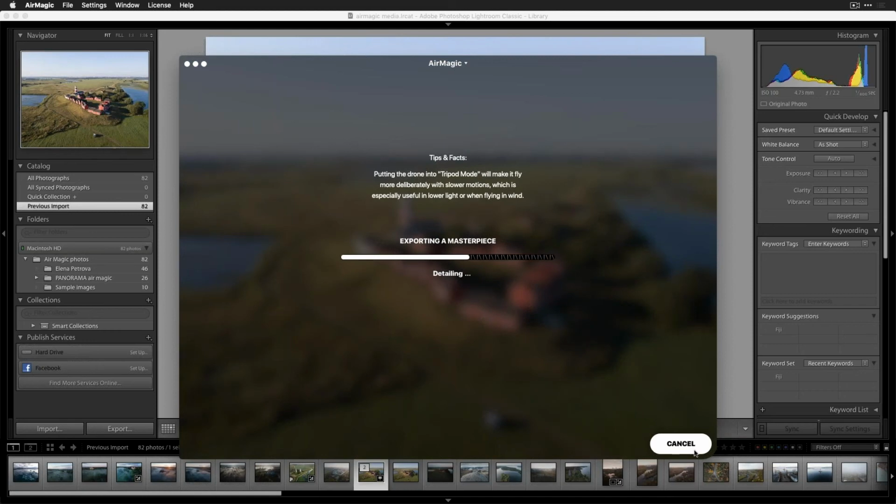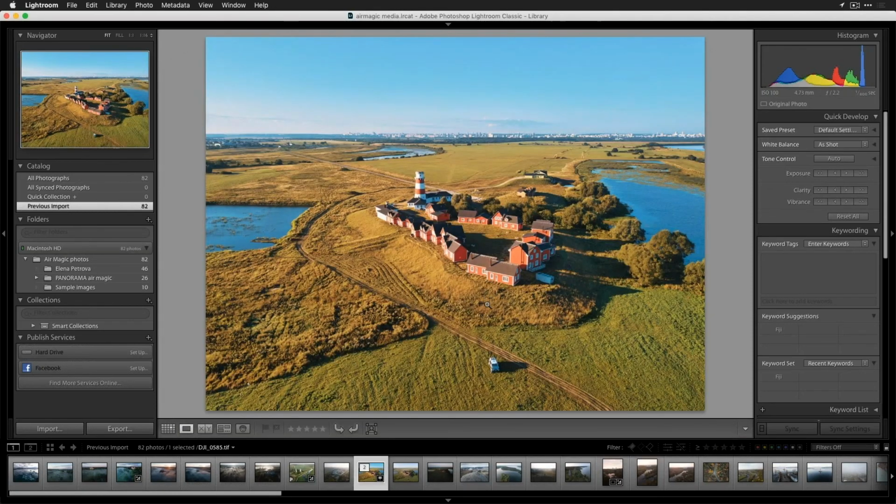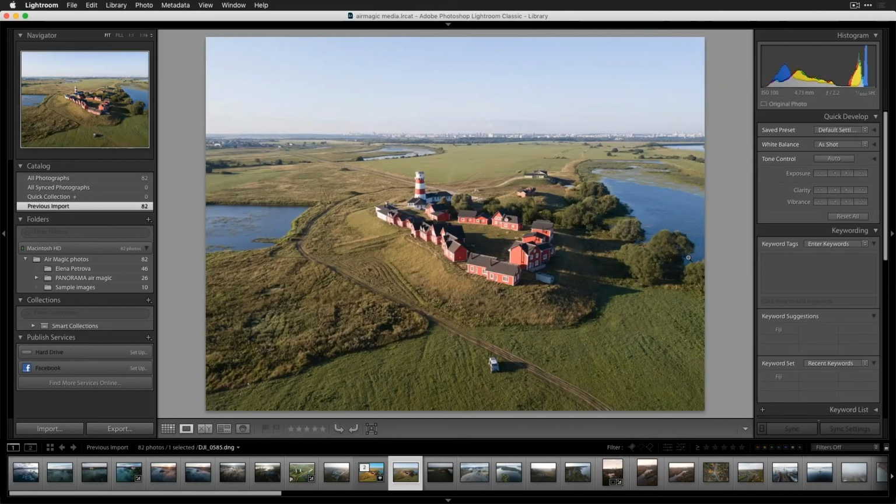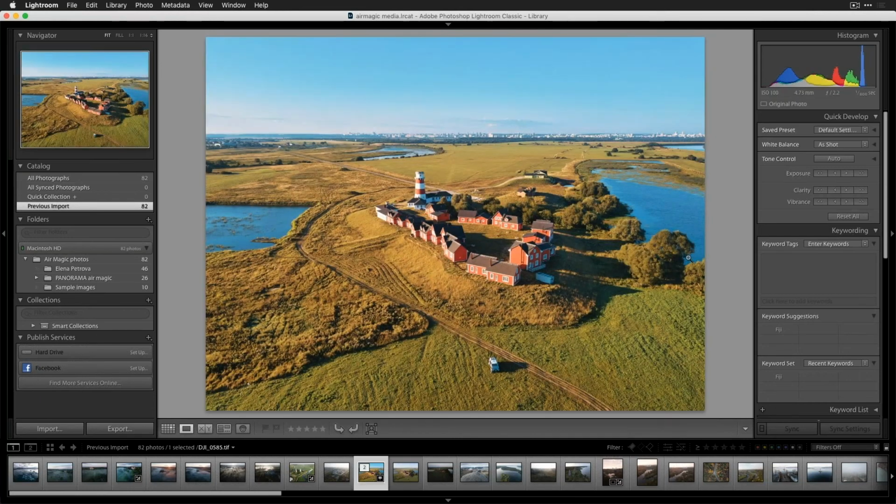a copy of it in my Lightroom catalog. So the original image will still be there. I'm going to hit G for gallery, and you can see I have my original image. So that's pristine the way I left it when I sent it to AirMagic. And then I also have the modified image with the AirMagic adjustments, which of course now I can continue to process or leverage the things I might do with this image inside of Lightroom.